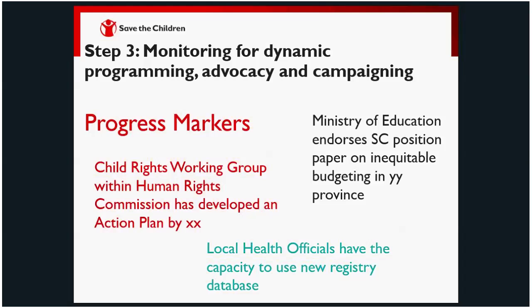Increased engagement from civil society or duty bearer decision makers on child rights issues. Again, we can consider this a key step towards an improved child rights environment. Commitment to change in child rights governance systems or structures, and then we get closer to our ultimate child rights objective. Maybe low policy budgets are changed for the improved realization of child rights, and these same policies and budgets are resourced and implemented for children's rights.